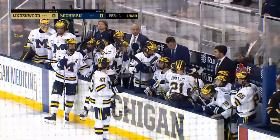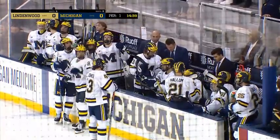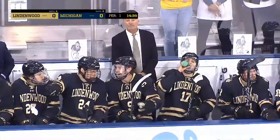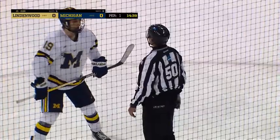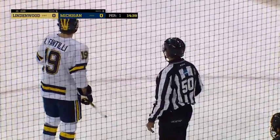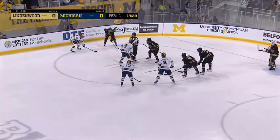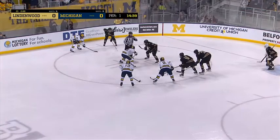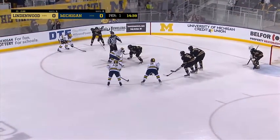So this is 2 minutes for sure. The question is whether it warrants five. We have not gotten a replay of the infraction on the video board. All right, while we're waiting, let's take that. Michigan's power play features Adam Fantilli between Dylan Duke and TJ Hughes, with Hunter McGroarty and Luke Hughes on the back end. If you're new to this roster, TJ and Luke Hughes are not related.